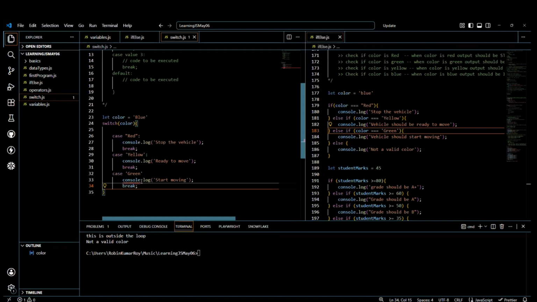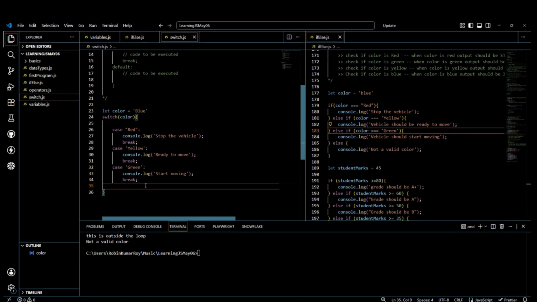Look what happened, why it is throwing an error because of this. Okay, now we have case green, and then we have default.